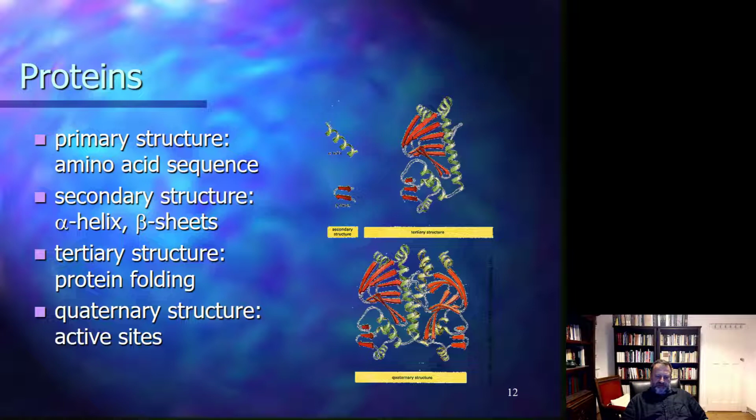Now, if you look at these protein molecules, what you find is very long sequences of amino acids which coil up and form a kind of dense structure which has sheets and helices. The helices have shorter periods, while the sheets have longer chunks in the coiled up structure. Now, the primary structure is the sequence of the amino acids. The secondary structure is formed by these alpha helices and the beta sheets, which compose the proteins. The tertiary structure is how these alpha helices and beta sheets fold onto each other to form the protein.